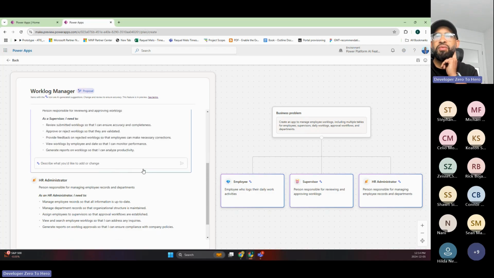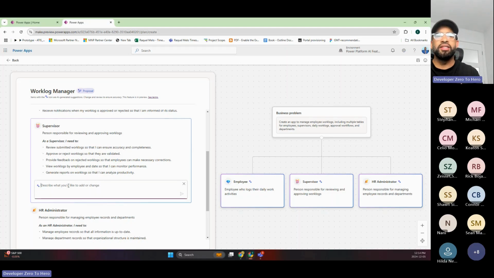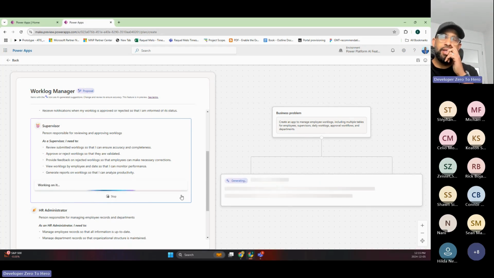Maybe not. Maybe I will add a little bit more to the roles and responsibilities of a supervisor. And what I want to add is maybe I'll say supervisors, they can also submit a forecast, overtime forecast on behalf of employees. Okay, so that is what I will tell. And again, if you do this with your customer, if your customer is working on these details alongside of you, you can always review this with the customer and then add details as you have more information.